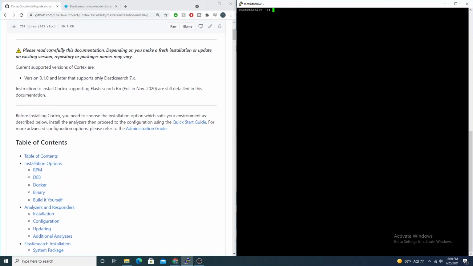And immediately you notice that version 3.1 and later of Cortex, which is what we'll be installing here, supports only Elasticsearch 7.x. So really the only prereq that we need to do before running a yum install of Cortex is to make sure we have Elasticsearch 7.x.